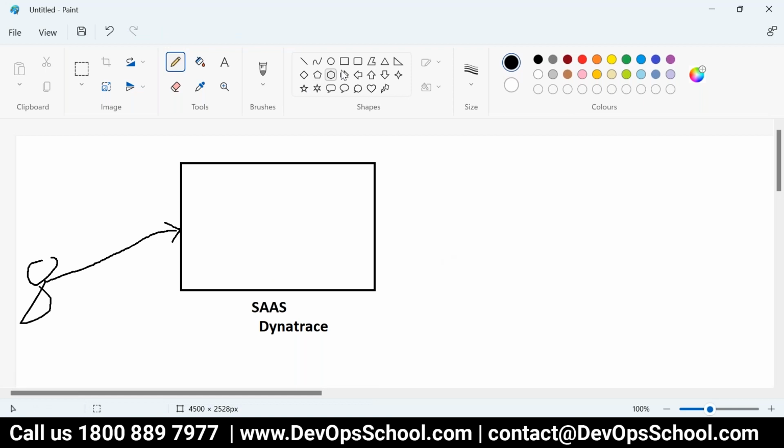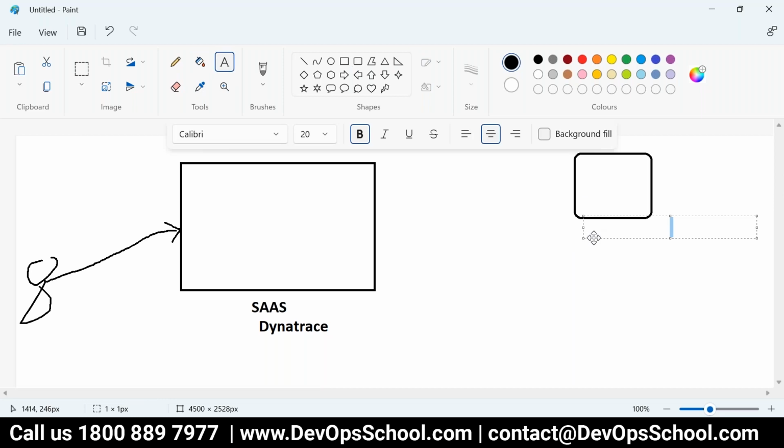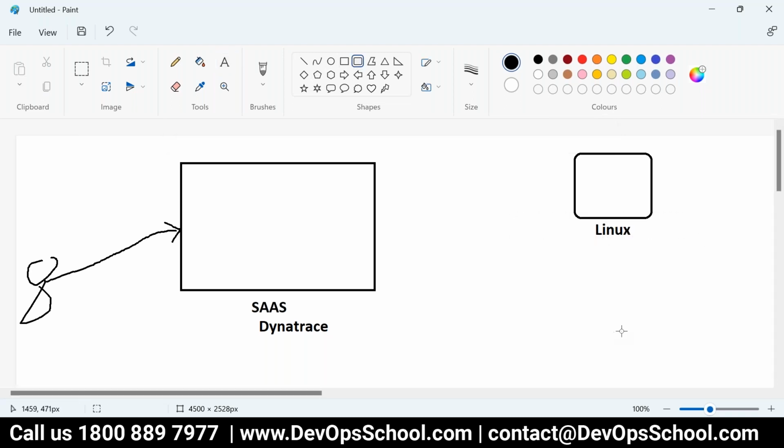I created a trial account for that, so I logged in. Now what I need to do? I need to get the metrics. These metrics will come from Linux, and these metrics will come from Windows.